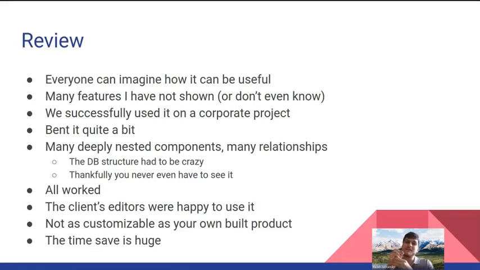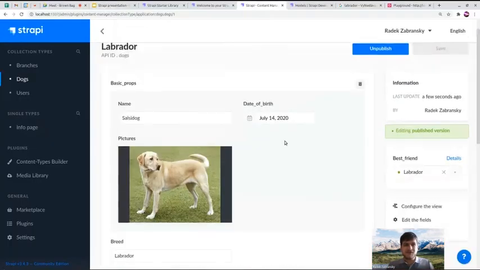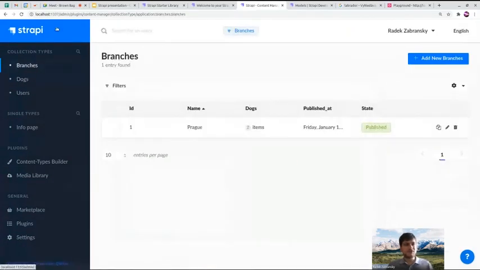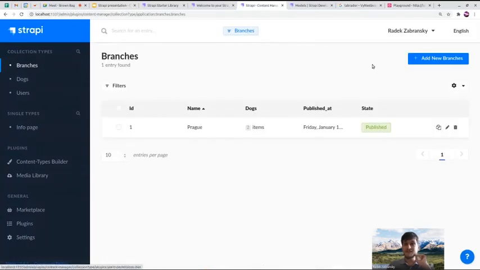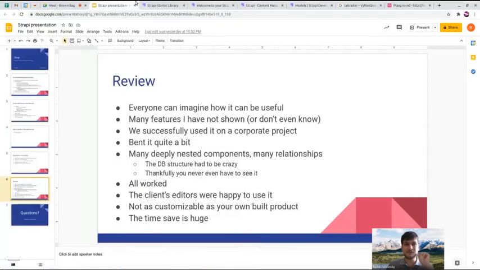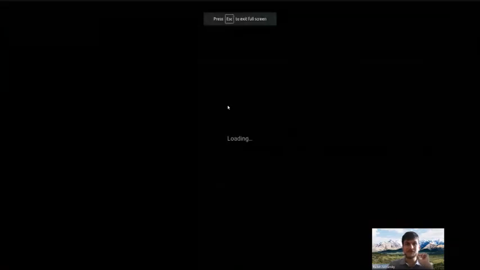Okay, let's very quickly talk about extending, and just about the reason why you want to do that is that if your client wants something changed here in the CMS, like add a button here that deletes all the branches at one click, for example, you can do that with Strapi. You can just take the React code, modify it, and done. Okay, so that's it. That's why it's good to have extensions, because you can do all these things with it.